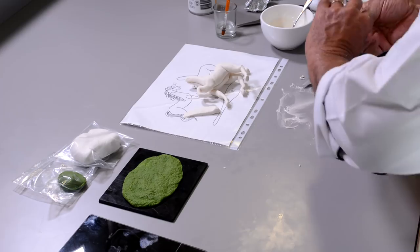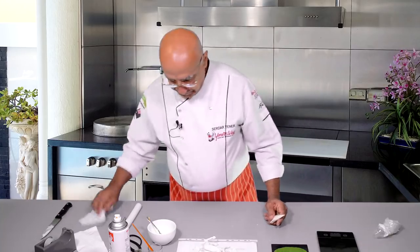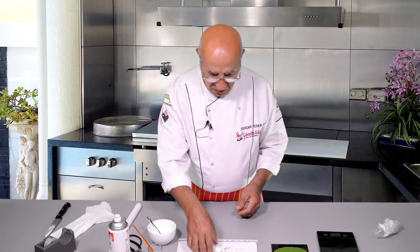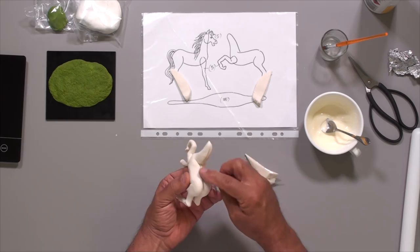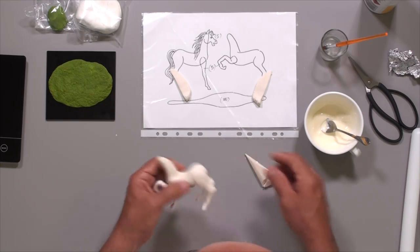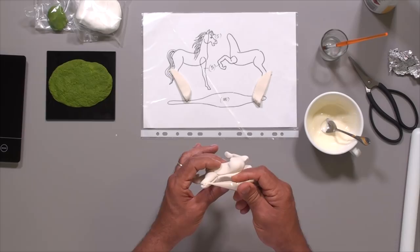All right. Okay, now that has to be clean, of course. Be very sticky there and there. So what I like to do now, I want to pipe some of this soft pastillage and cover that joining part. Naturally this is a crack over here, you don't have to join this one, but over here in the front, etc. All right, and then holding very gently, because the legs are still not very dry, so I like to make it just gently. All right, just pipe a little bit here.